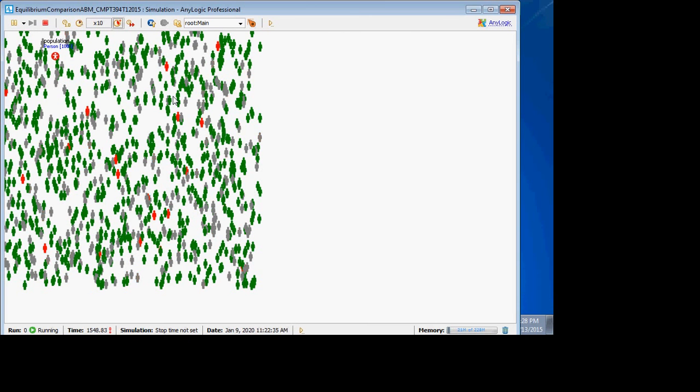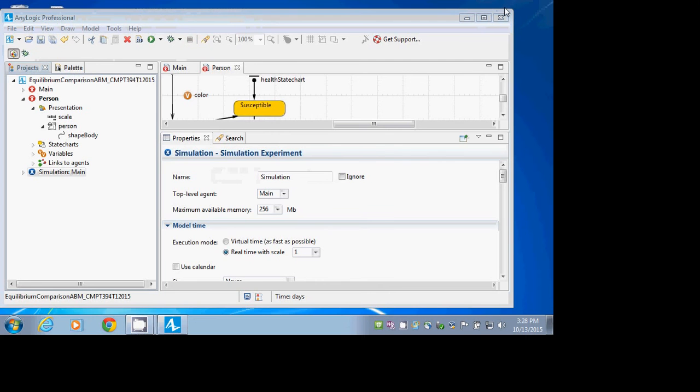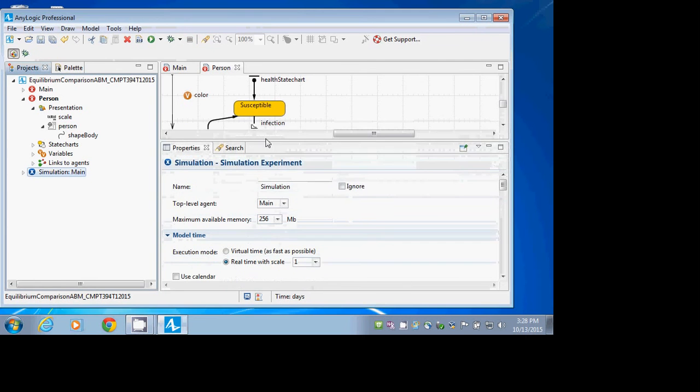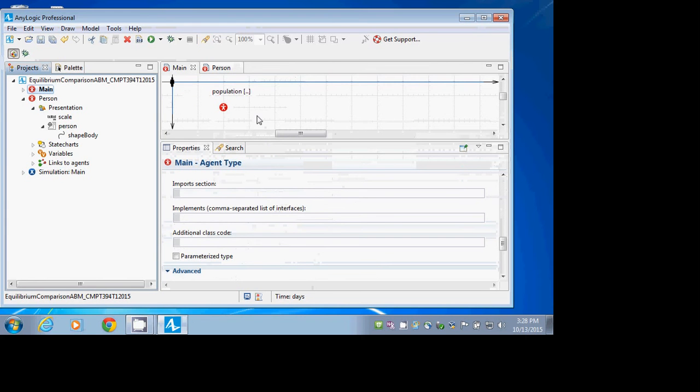Do people see this? Okay, if you see this, I'd like to do a calculation now. So I'm going to introduce to you one more piece of the AnyLogic toolbox here, because you're going to be wanting these things for your problem sets and projects. Ladies and gentlemen, I would like to go to main. But first I would like to ask you, what fraction of the population do you think is infected at a given time there?